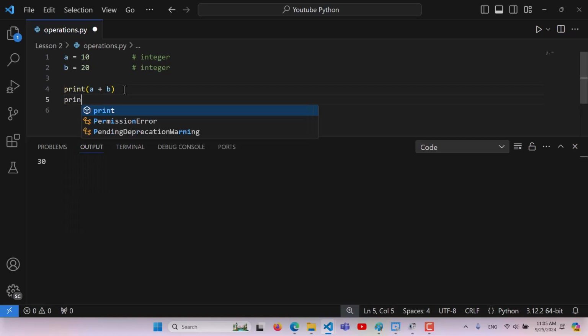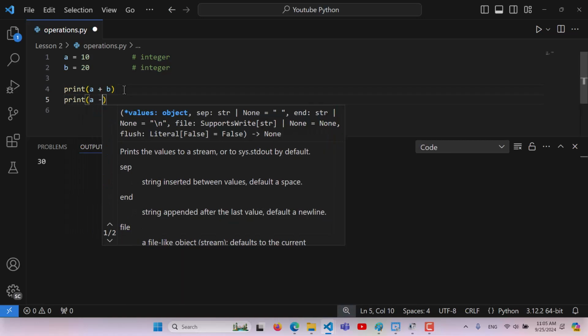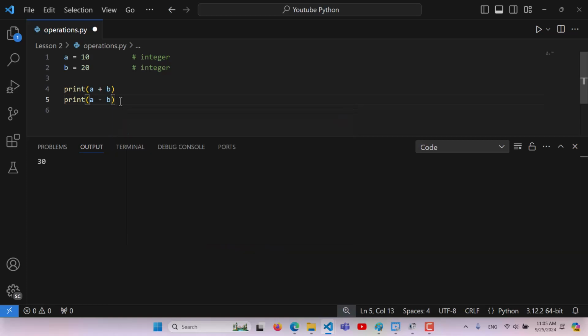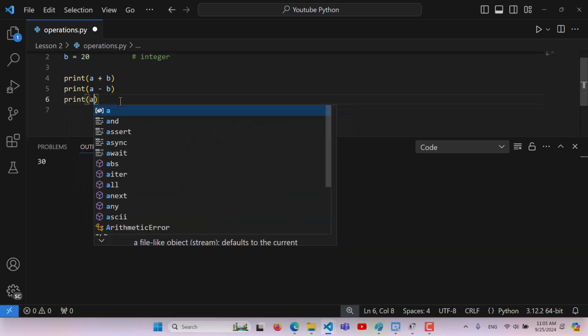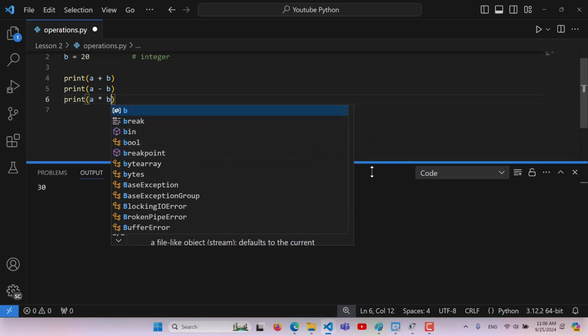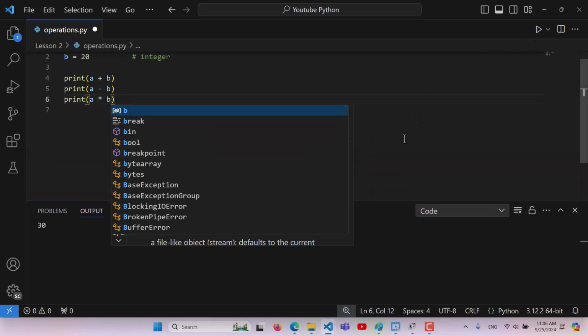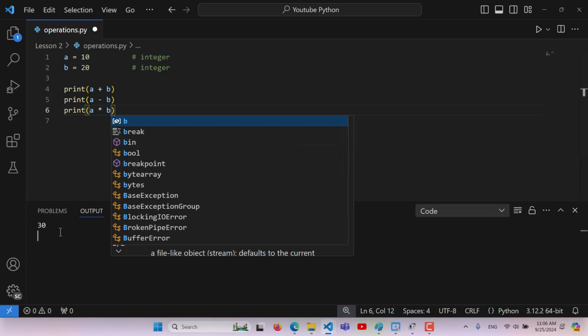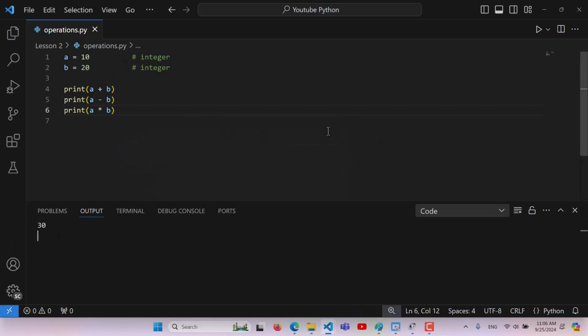Now, the same way, if I say a minus b or print a times b, all of these would result in integers. Let's run it. I didn't save again. I'm sorry, I keep forgetting to save. Let's run.